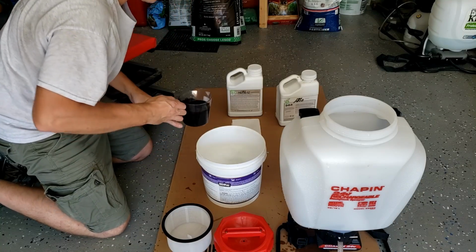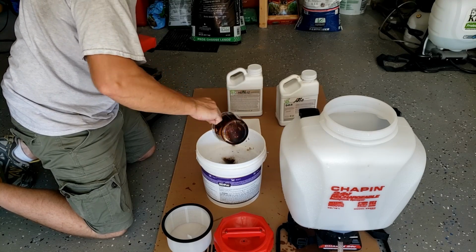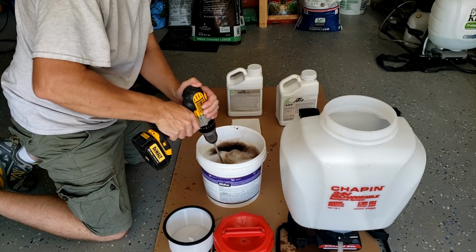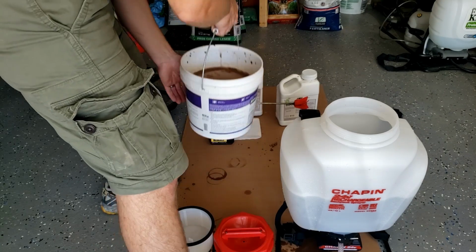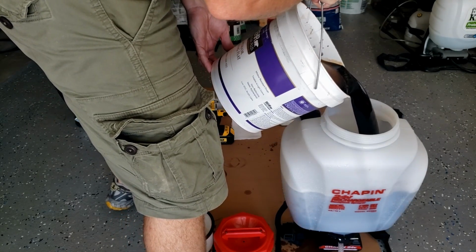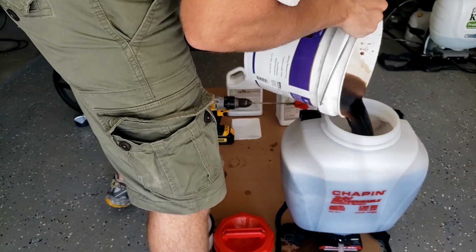So a couple of tips for using these liquid fertilizer products. One, they can be extremely messy, so I like to always put down a piece of cardboard to protect my driveway or my garage floor. The second tip is I also like to pre-mix and dilute my products in a smaller bucket first. That way I can assure that they're properly agitated and diluted before I pour them into my backpack sprayer.